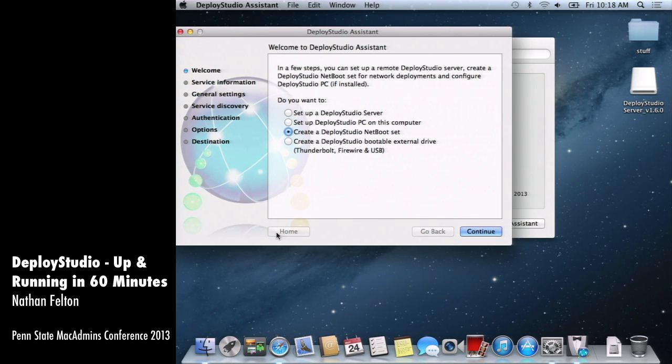So just to let everyone know, my exact setup is InstantImage, base image that comes with Office, iWork, and iLife. And then after that gets deployed out using DeployStudio, I run some other configuration scripts. I bind it to AD using DeployStudio. I bind it to OD using DeployStudio. And then my very last step is installing Munki and configuring Munki. And then all the rest of my software gets pulled down from my Munki repo. And that's how I choose to do my modular deployment. That's a whole other session about modular versus monolithic, but that's kind of it in a nutshell for me. Any questions?